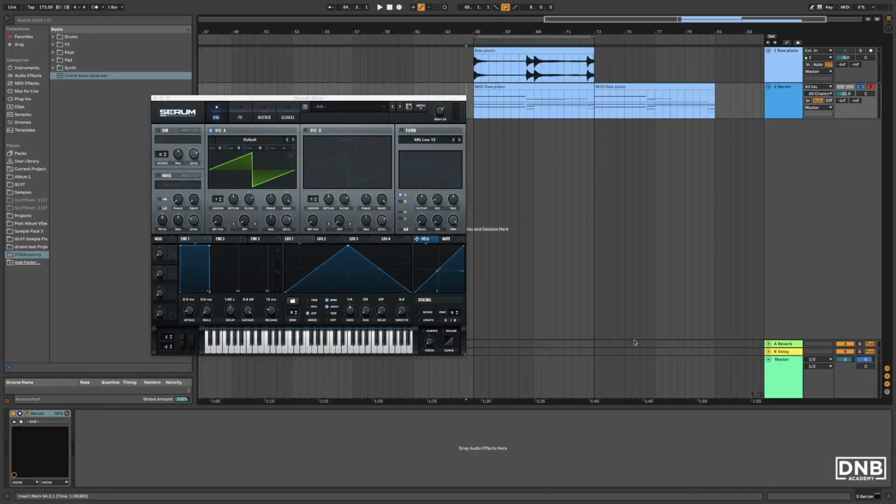Cool. So what we're going to move into now is generating a bit of a nicer patch to work with as opposed to the initialized Serum preset. Obviously, sounds great, but let's get some character going. And with this track, I think we're going to head down more of a deeper liquid route, a bit more interesting, I think, in terms of options as to how the track is going to progress.